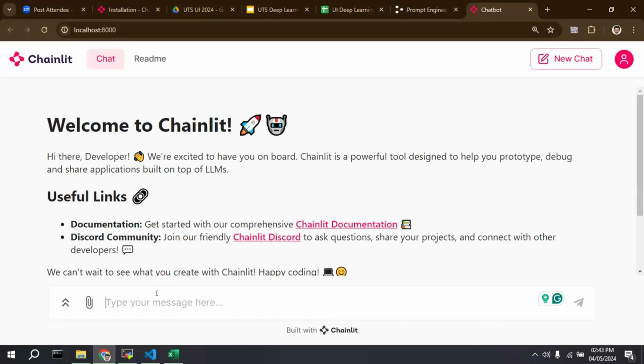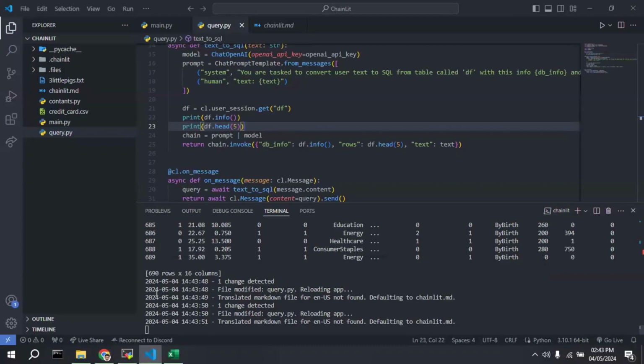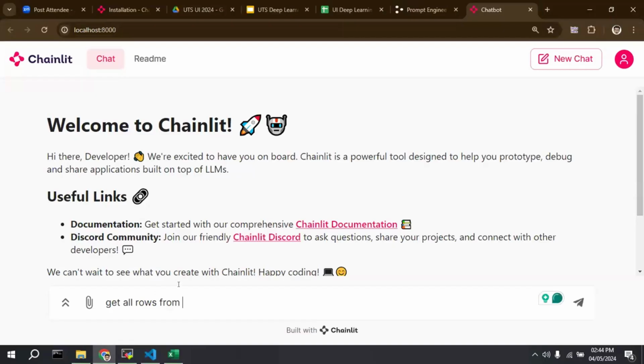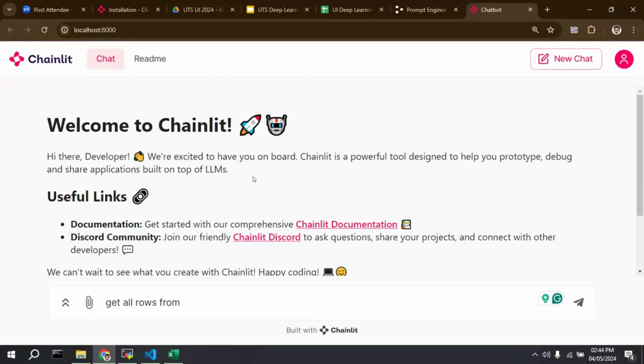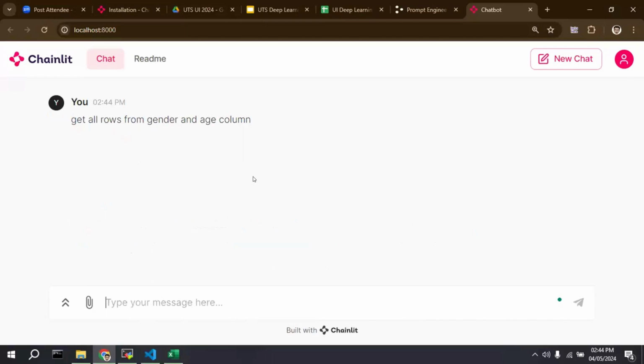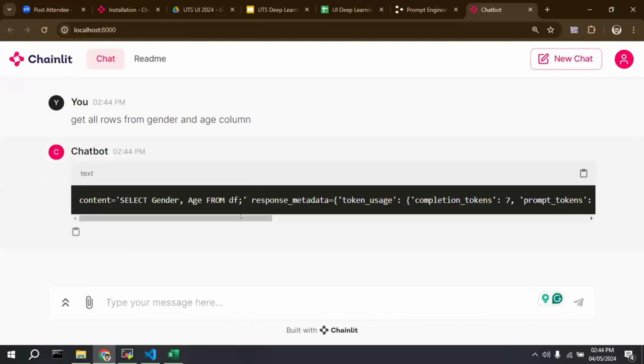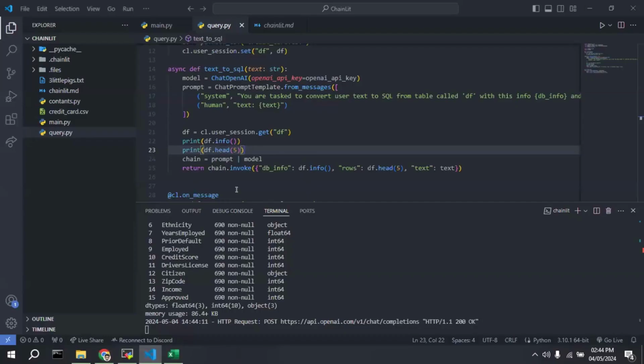Get all rows from gender and age column. As you can see, it generated the prompt, but forgot to get just the content.